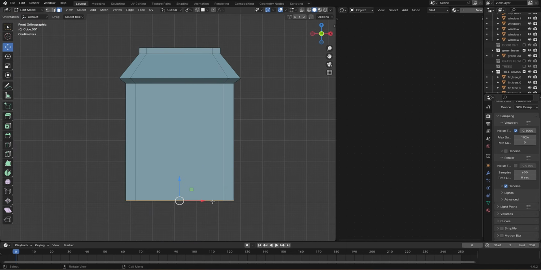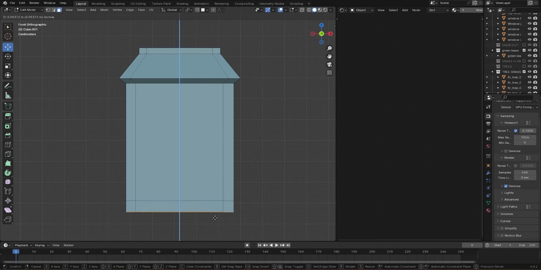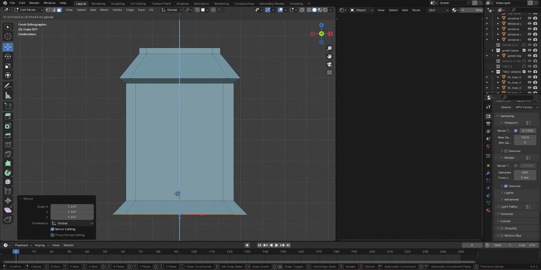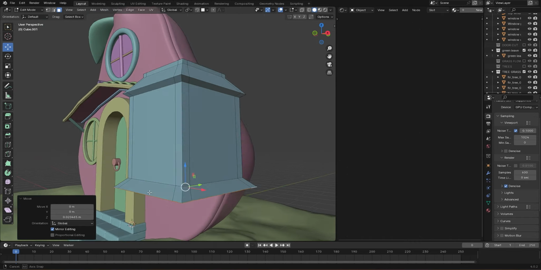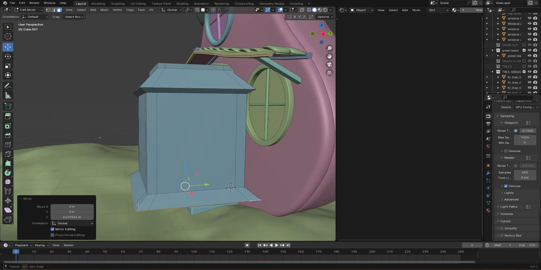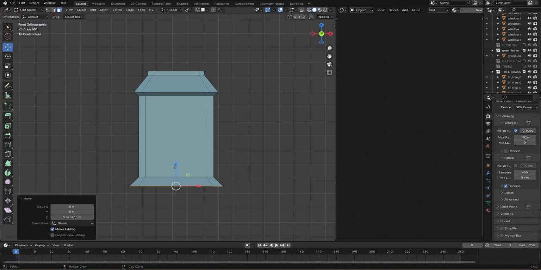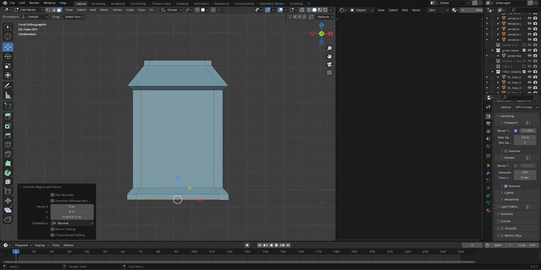So I'm going to extrude this down. I'm going to scale. I'm going to bring it up, and I'm going to scale in a little bit. I'm going to extrude again. Then let's leave it there.